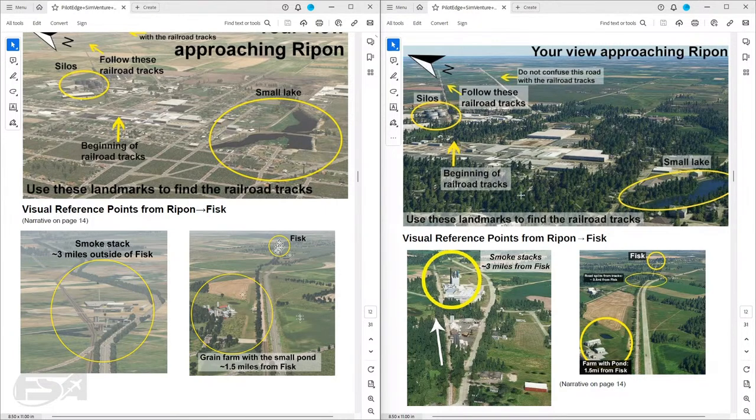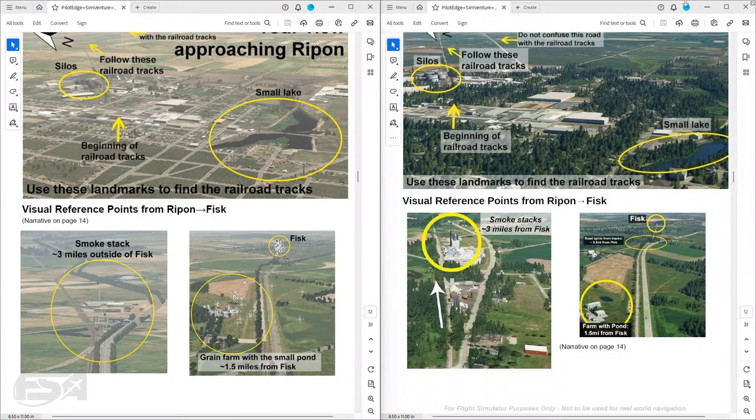So why that's important is because they are literally looking at you with their eyeballs. They are not going to see you more than 1.5 miles from Fisk, nor do they really care about you. Even if they do see you with binoculars, they're not going to do anything with you till you get here. So once you overfly this little farm with the pond, you've got to be listening up for your aircraft type and color, because that's how they're going to identify you. I'll get to that in a minute, what you need to listen for.